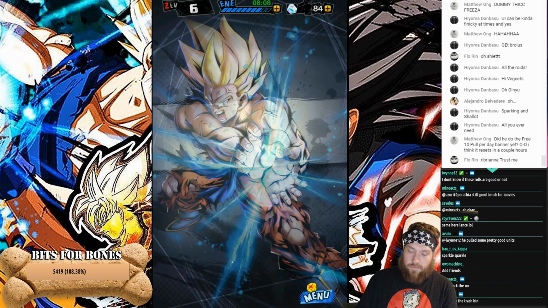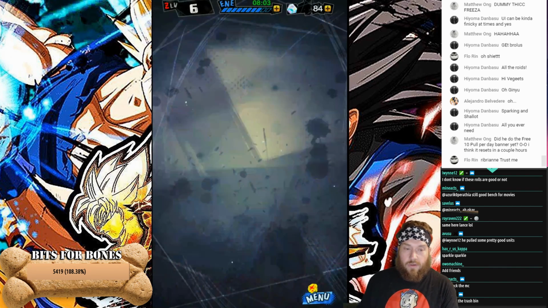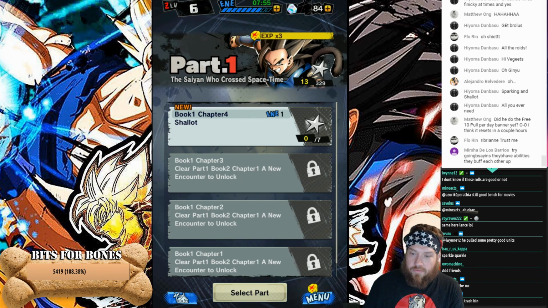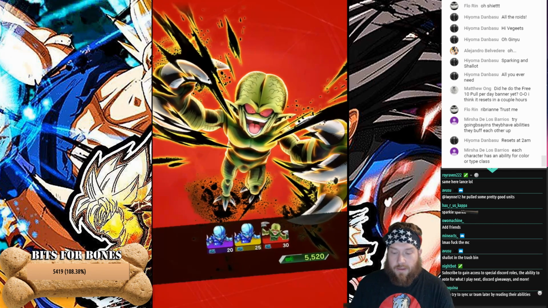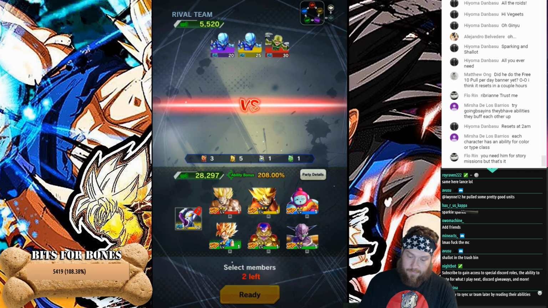I need to get to 1-1-4 in order to do friends. Try going Saiyans. They have abilities that buff each other up. Skip tickets. Start battle. No, don't play demo. Hold on. No, don't play demo. Yes. You need him for the story missions? Do I need him for the story missions? You and you.